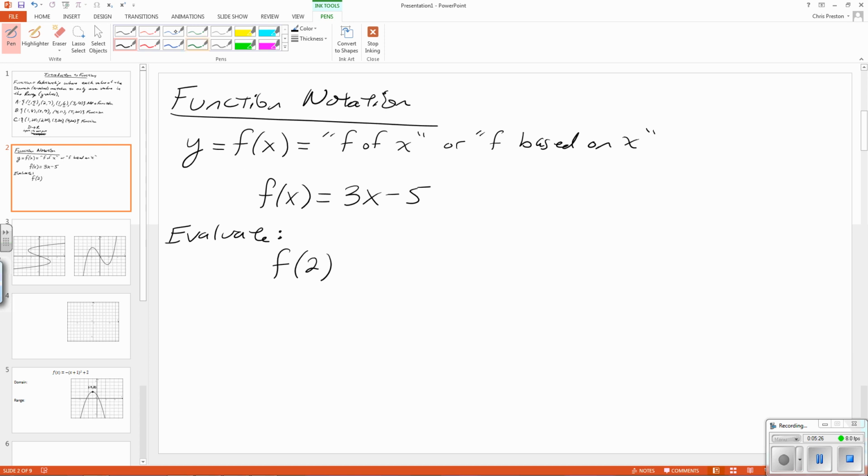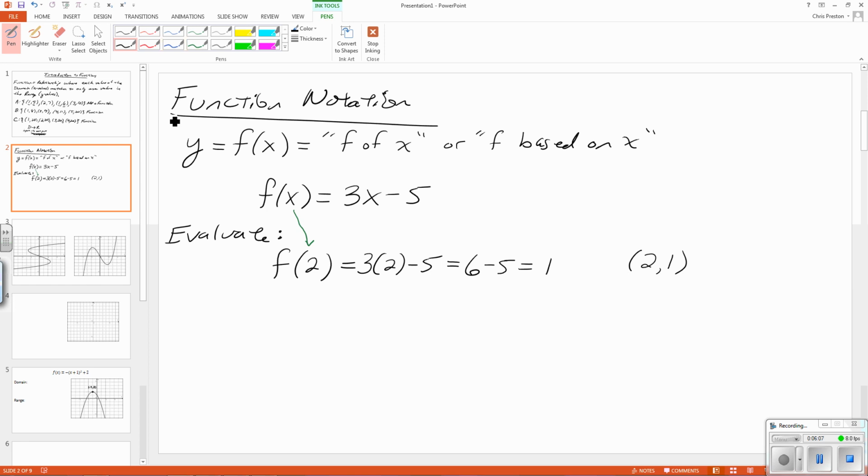But we'll notice here that your x has changed to 2. What that indicates is that when you work this problem out, you change all the x values to 2, and then you do your calculation. So 3 times 2 is 6, minus 5, so 1. What this is indicating is that when you have an x value of 2, remember that's like our input, we got a y value of 1. So if I were to graph this expression, this would be one of the points on that graph, the ordered pair (2, 1).